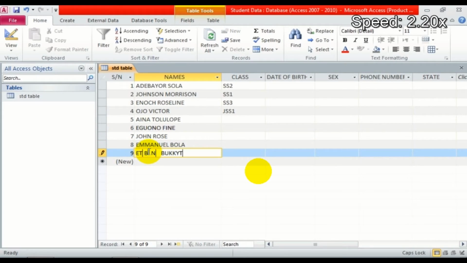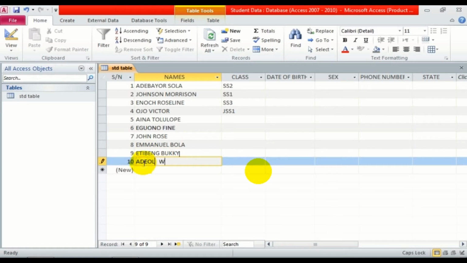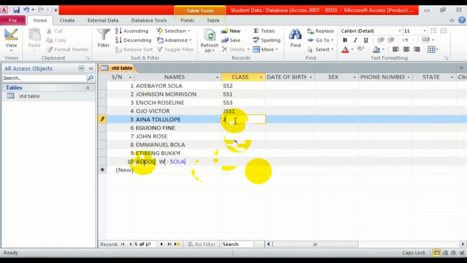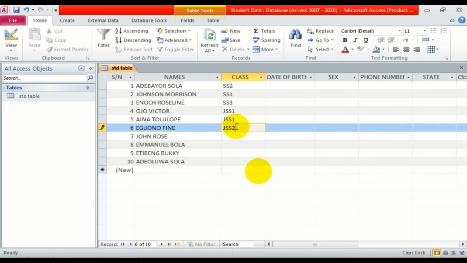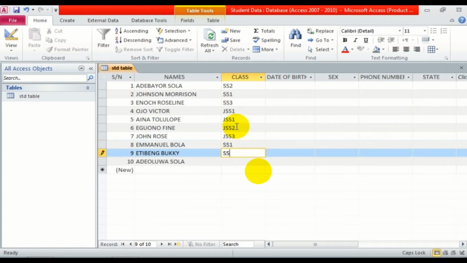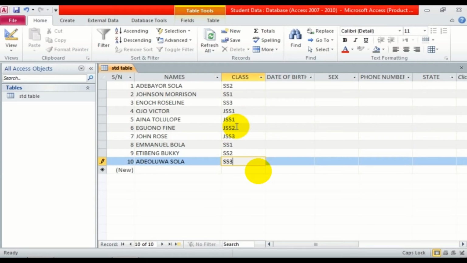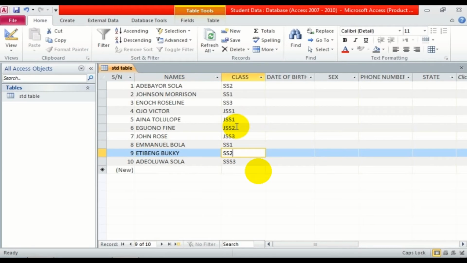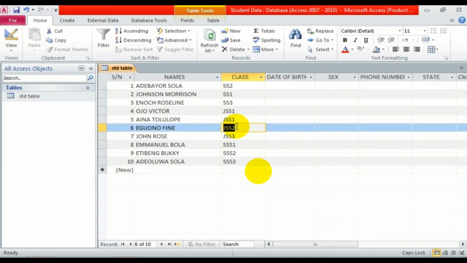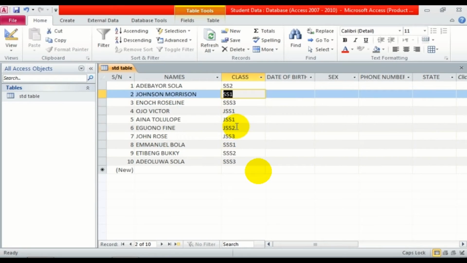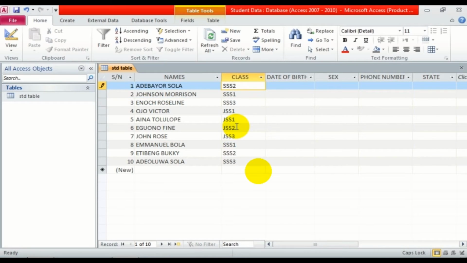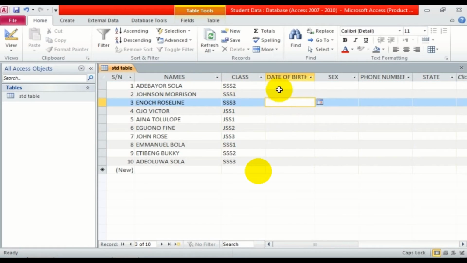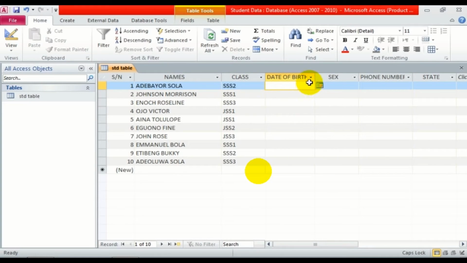Then we have Etiben, Buki. So can you see I'm trying to input those things fast.